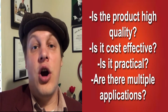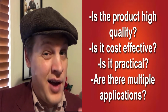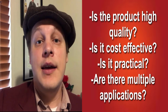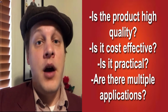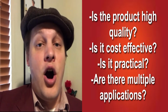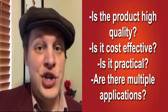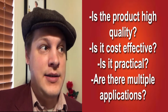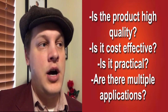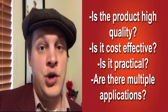And last but not least, are there multiple applications? Now, this is the thing, like I said, that I feel really makes up for the high price cost and the fact that it may not be as practical as you would like, is you're getting so much with this. On top of learning the technique, how to physically vanish the phone, and the motivation involved in it, Blake also talks a lot about a ton of different things you can do using this principle. Different ideas, different methods, different routines that you can actually do. And this effect is very easy to group along with other magic that you already know.